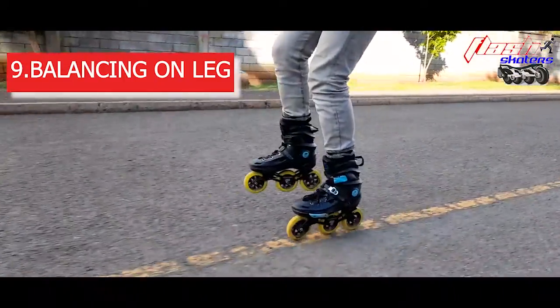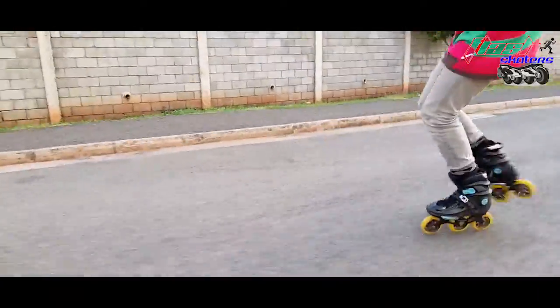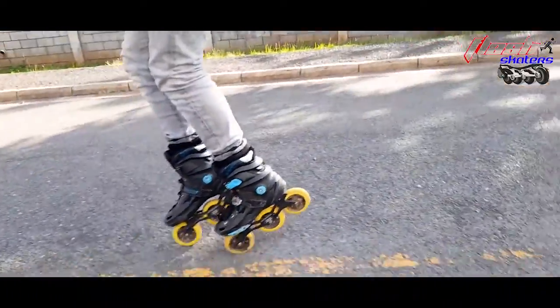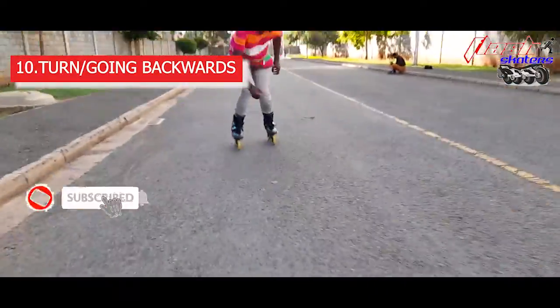Point number 9 is balancing on one leg. Balancing on one leg helps you to stop, or helps you slow down in situations where there is no road, it's rough places, or there's an obstacle. It just helps you maneuver around things. Tip number 10, turning and going backward.